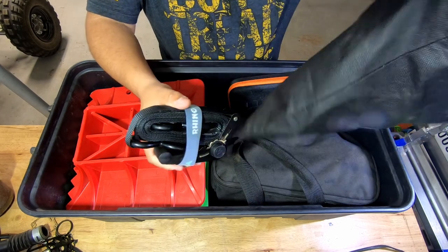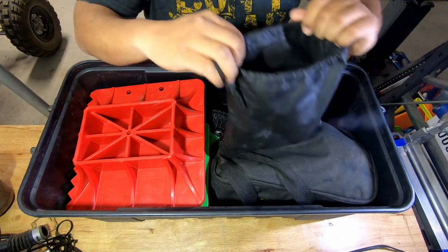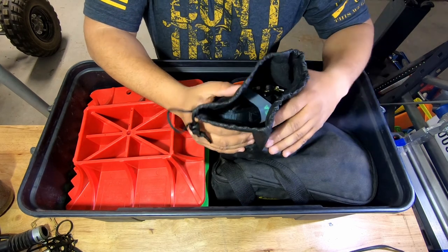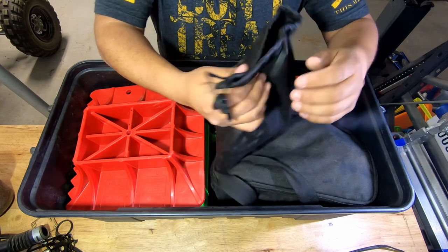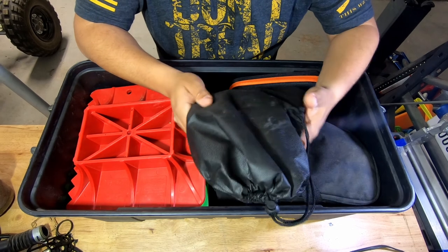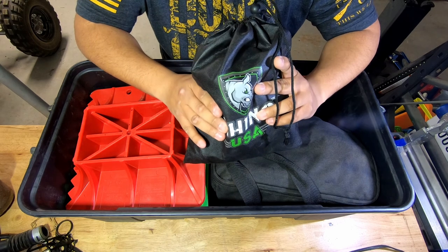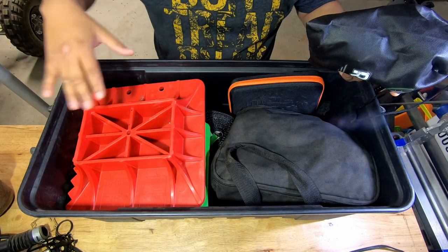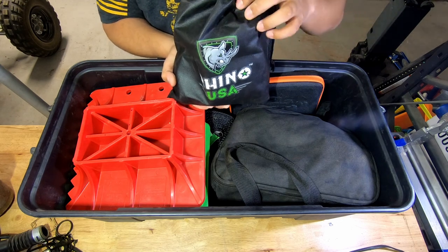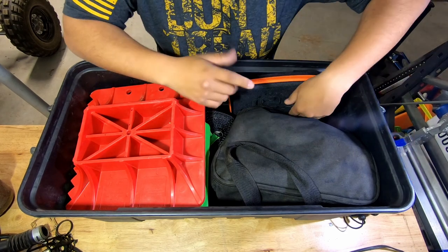This little setup comes with a bag. The bag is fine — it's a little canvas bag. For what I use it for, being inside this box all the time, it works perfect. If I was throwing this in the back of my vehicle by itself, I'd be worried you'd eventually tear through it. But that's why I have an enclosure to keep all my stuff in. Rhino USA — I encourage you to check them out. You get a sticker with everything you buy. Check them out on YouTube and Instagram.